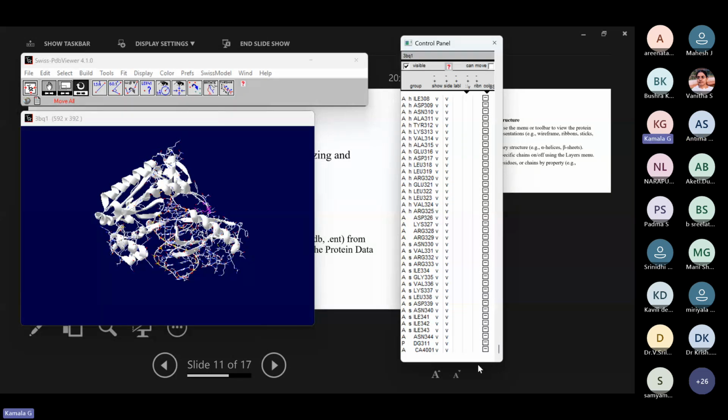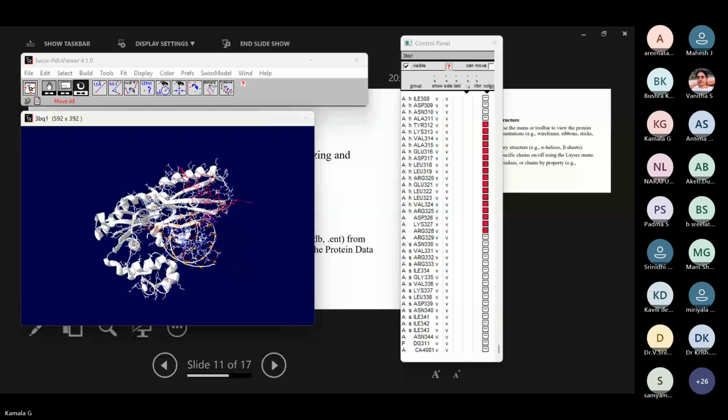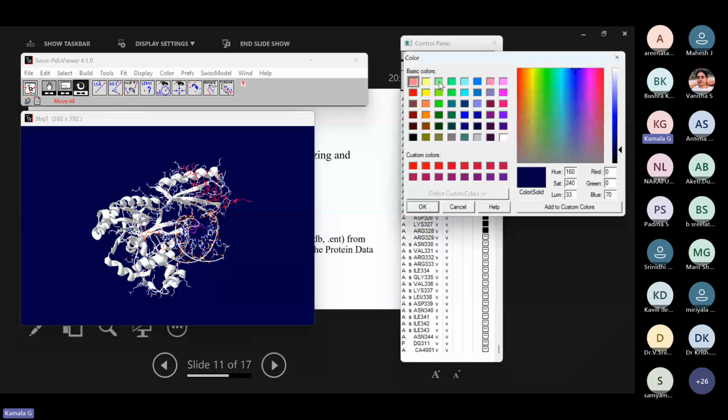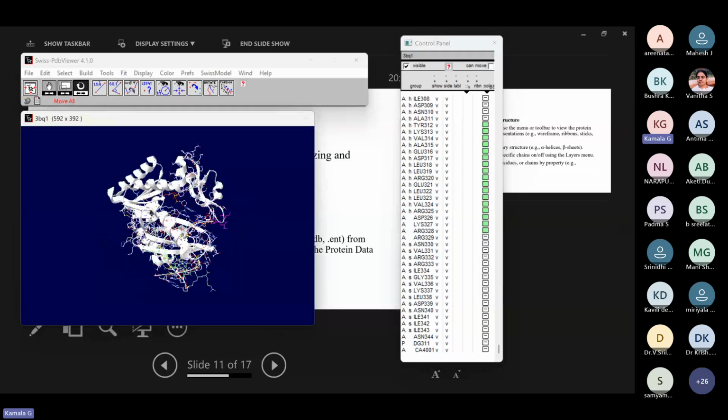Yes, ma'am. So whatever requirements or modifications you want to make in the polypeptide chain or a protein, everything is feasible in this PDB viewer. If you want to change the color also, I just want to give the red color. What is going to happen? See, this polypeptide chain is highlighted with the red color. I just want to see the structure also. I just go with the bright color. Are you able to see the modifications? Yes or no?